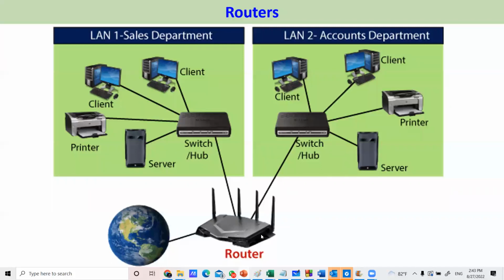This router is a very powerful router. It is capable of acting as a bridge also. A bridge is also included with this router. Therefore, there is no need for a separate bridge to connect LAN 1 and LAN 2 in this case, because both of these switches are connected to one powerful router.